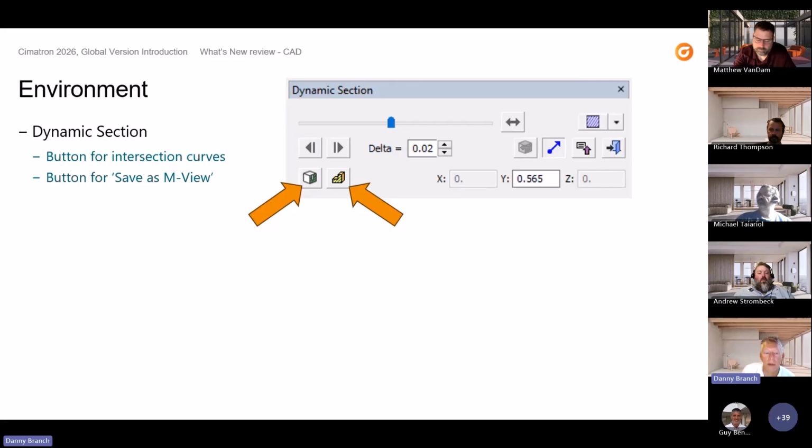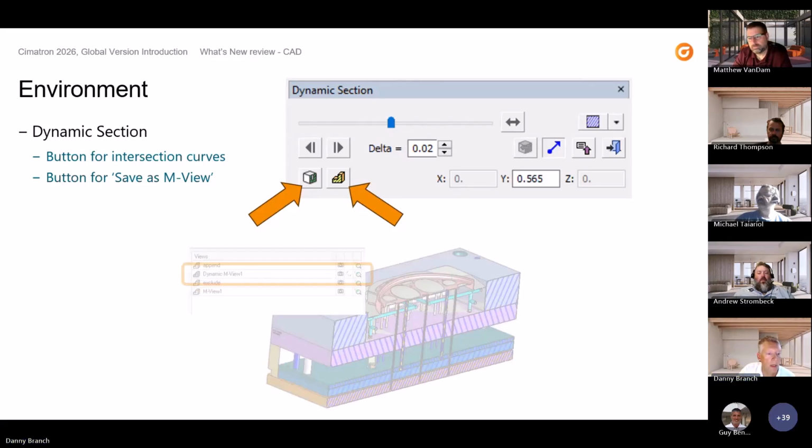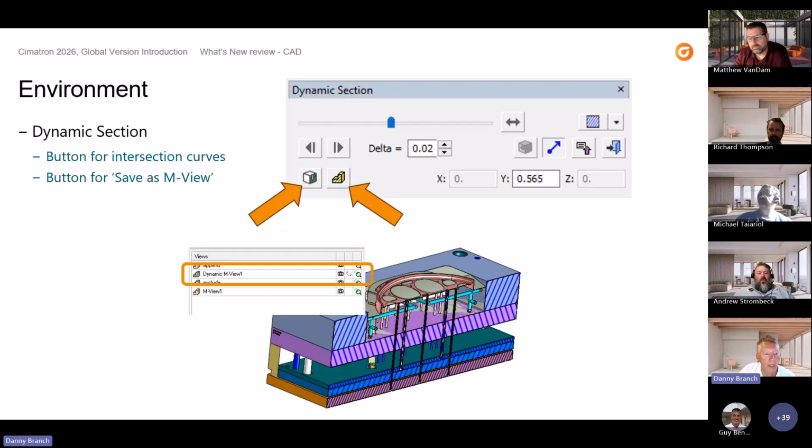That way you know, but you don't have to click OK. It gets a default name. We don't stop and ask you a lot of questions on this. So you'll see it in the MView tree, but you can go back. It's an MView. So if you want, you can edit it, rename it, do whatever you want to it. Obviously, it will be a section MView because you made it out of dynamic section.